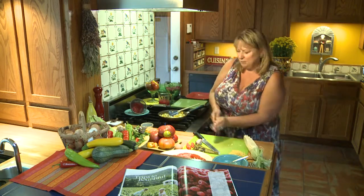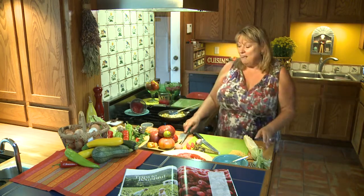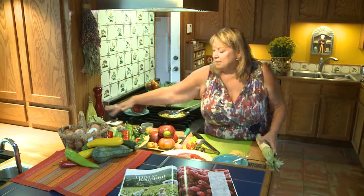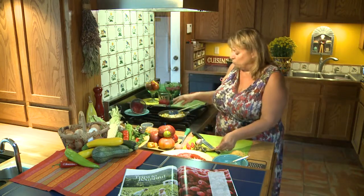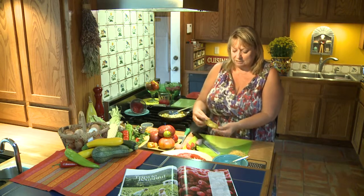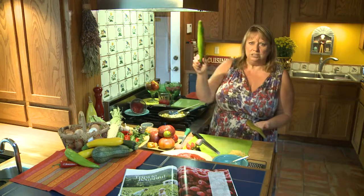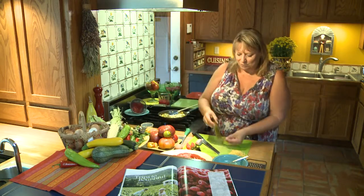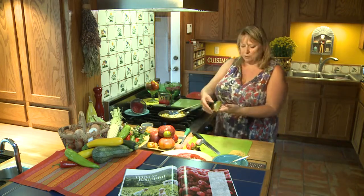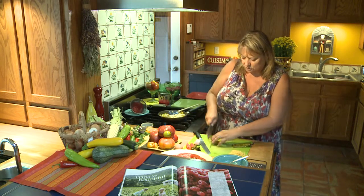Well, it wouldn't be a calabacitas dish here in New Mexico without some green chili, would it? And we have so much green chili around right now, just all varieties. I have roasted up one chili that I've already put into the calabacitas, but I wanted to show you another one here. I think this is a big Jim, and it certainly is a large one. And here is a smaller chili that I roasted. I just did this over the stove burner to char the skin so that it loosens and comes off easily. We'll just chop a little bit more of this to put in here too.